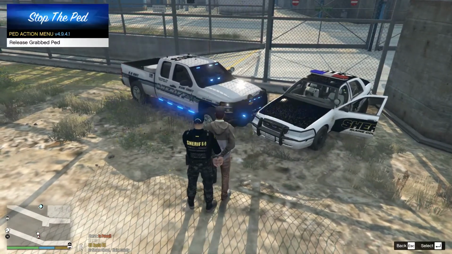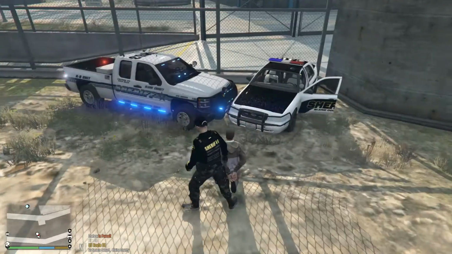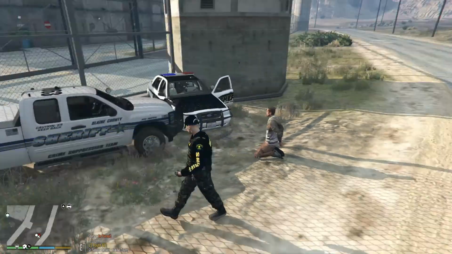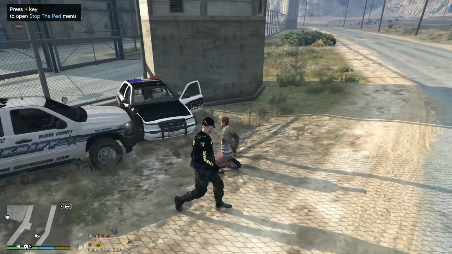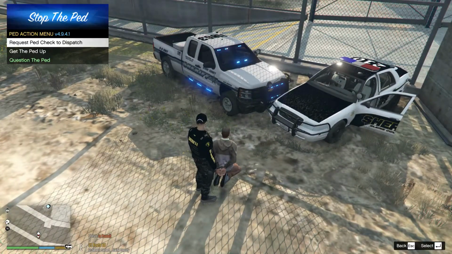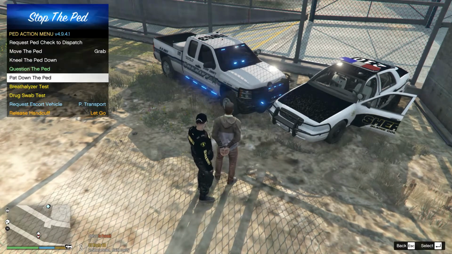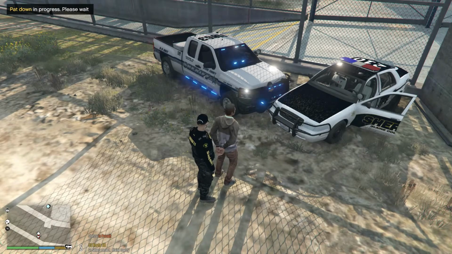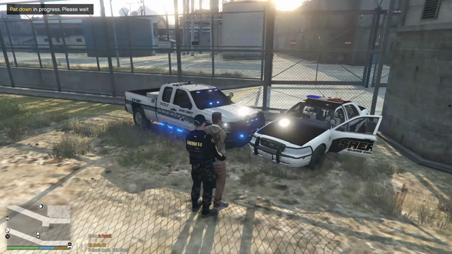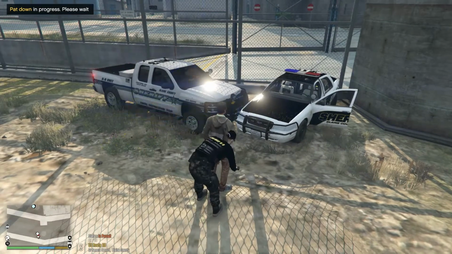Go here, release, and kneel down. All right. Actually, go ahead and get him back up, because we need to search him. Make sure he doesn't have anything on him. Alright, do you have anything on you that's gonna stick or poke me?